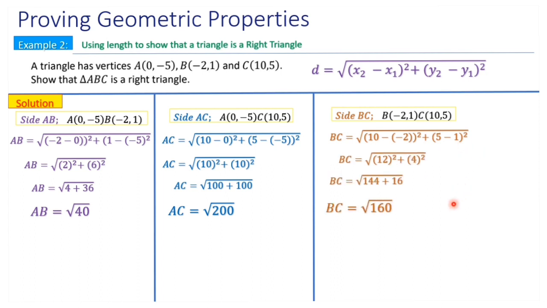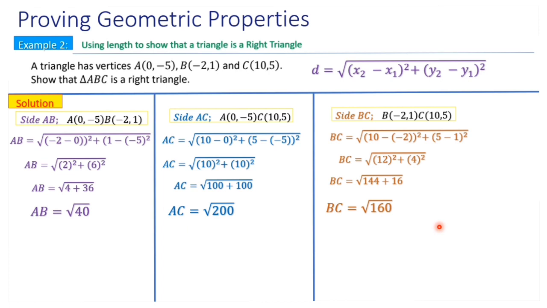If you want to do it manually, it's the one we're showing on the screen, and the answer here is square root of 160. As you can notice, sir, aren't all those things simplifiable? Actually, yes. But the reason why we're not simplifying it here is because it would be much easier to solve for it in order to prove if it's a right triangle. Because all we have to do is to substitute.